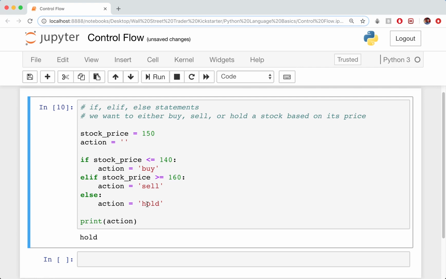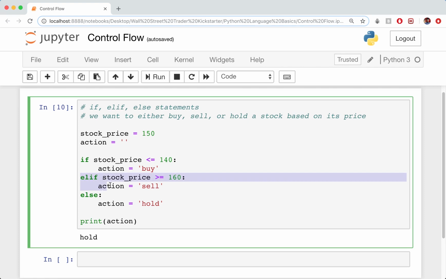So just a few subtle points again. The following test cases will only be tested if all previous tests fail. So this one won't be tested if this passes, if this returns true and executes this code. Similarly, the else if test acts very much like another if statement, so this won't be executed if this passes. The else again just kind of acts like a failsafe, so if everything prior to it fails, then we need to execute some code regardless.